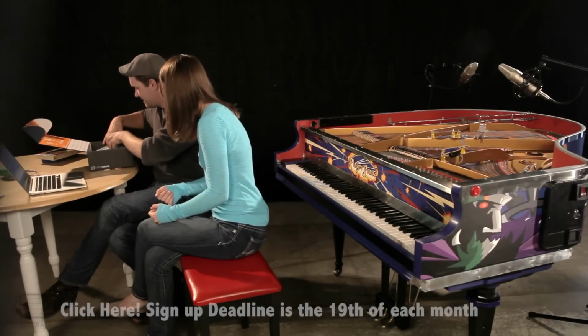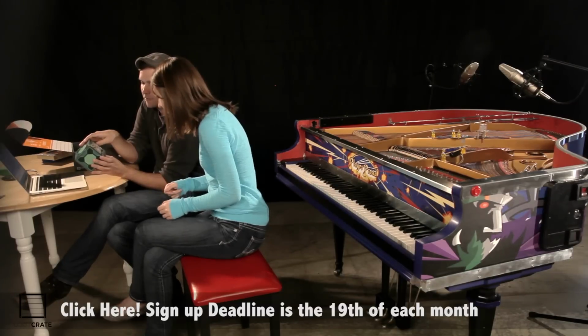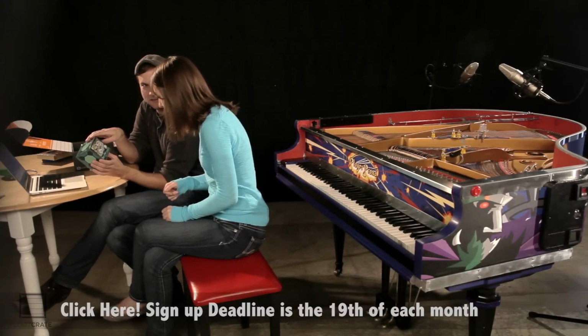Next on the list, we've got this, which is a Rick and Morty puzzle. Rick and Morty, have you ever seen Rick and Morty? No, I have not. It's hilarious.